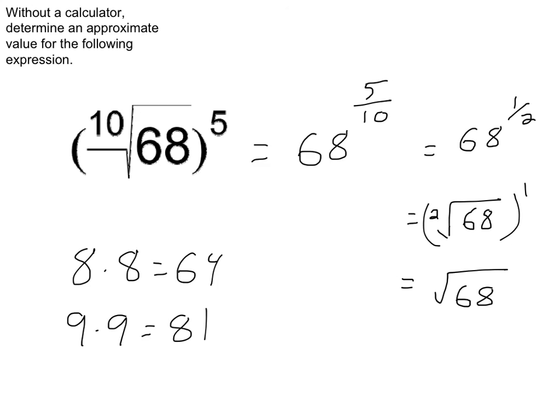We can take a couple of guesses, but the bottom line is that if you're within a certain range, you'll be all set. I'm going to guess that this is about 8.2, a little bit more than 8. I could certainly use a calculator to check this, and I would encourage you to do that now. But that's just one application of rational exponents to help simplify a really complicated expression.